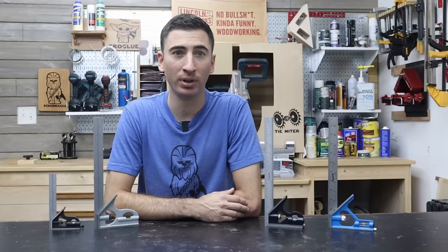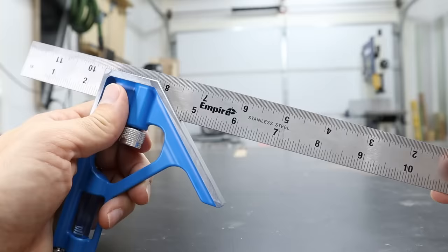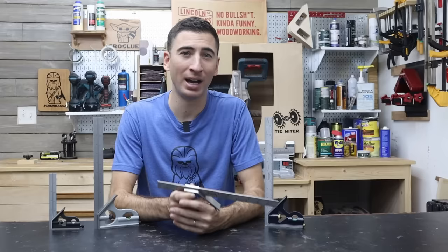Since this is one of the most important purchases for your shop, I want to dive a little deeper here. In front of me are four options, from cheapest to most expensive. Please, don't waste your money on a box store combo square. Their tolerances are great for general carpentry and not ideal for high quality woodworking. If you see something listed as guaranteed square, that's a warning sign.